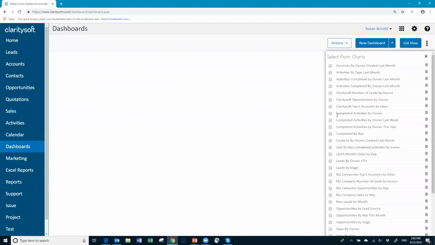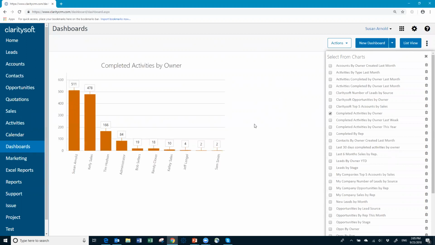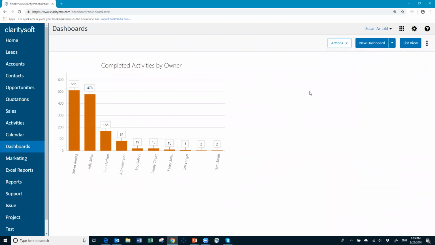So I don't know if any filters are here. I'm just going to click on this. And it will display the chart as designed. So here you're not limited to 4. I believe you can have as many as 8 here displaying. And so you can turn on what you want. But what we want to do is create one from scratch. So to do that, you click on this button that says New Dashboard.